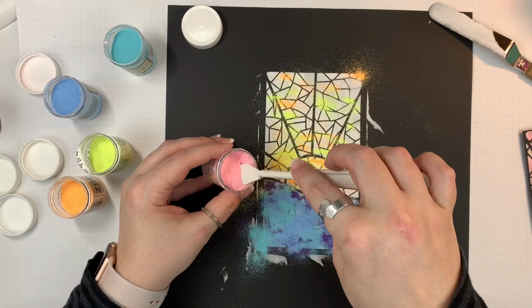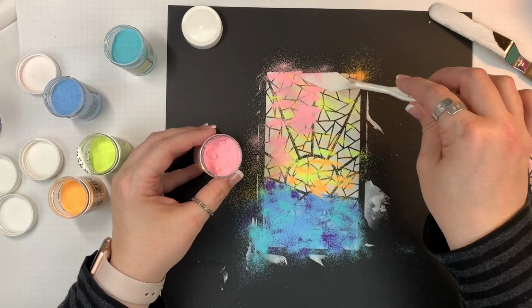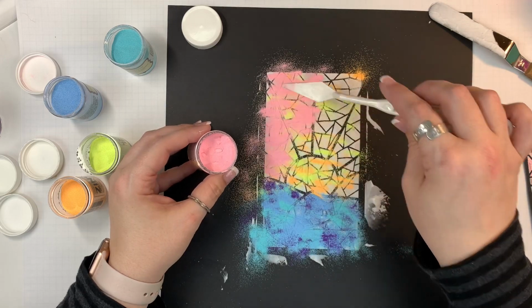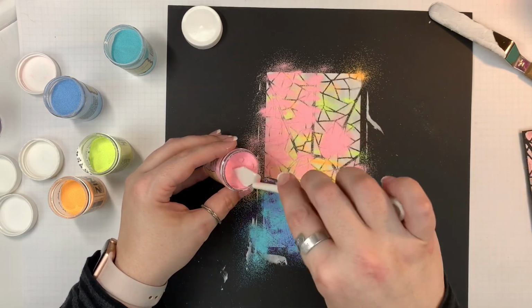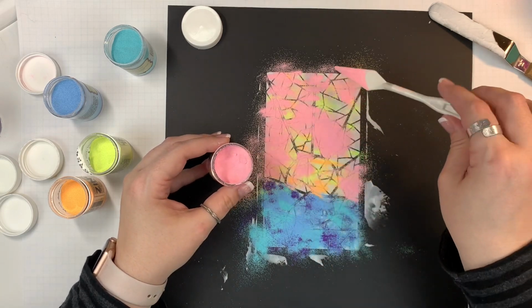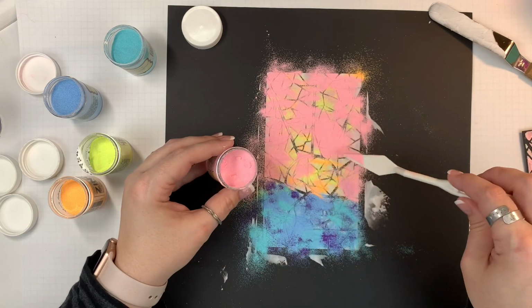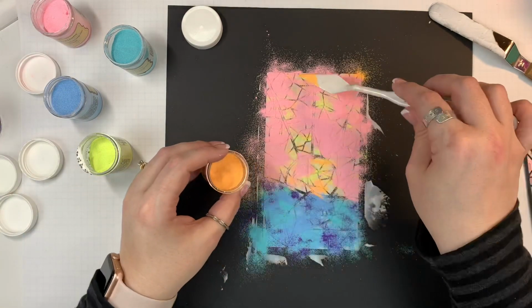So I'm now going to just mix a lot of this pink over the top of all of that and mix it in with there, so that it won't seem like they're super bright fluorescent colors when it's finished. So it'll still be bright, obviously, but it's not going to be quite as bad as if I had just covered the whole thing in that really bright yellow.